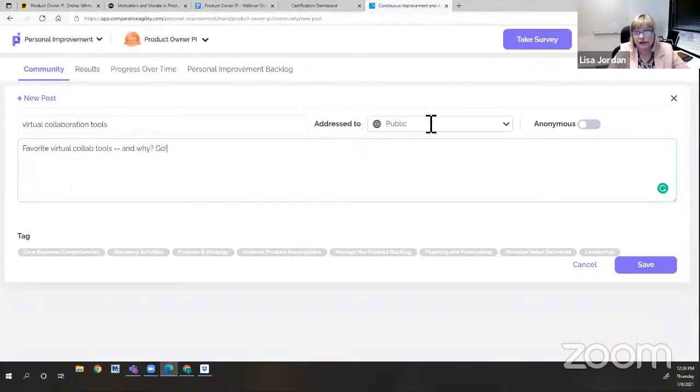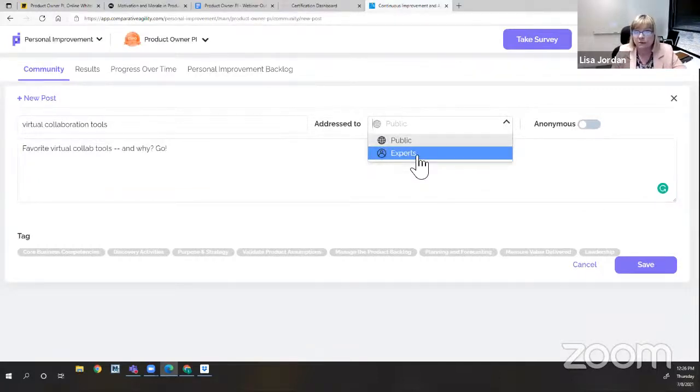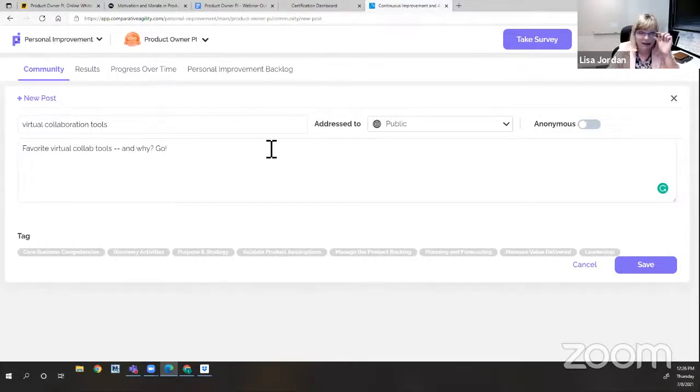I can address it to the public, so everyone in the community that's participating will see this question. I can also address it just to experts; there's a small group of people that will be responding to the expert posts. And I can also choose to post anonymously, just by clicking on this slider. I'm going to leave this one out there for the public because I am really excited about being the first person to start a conversation in our community.